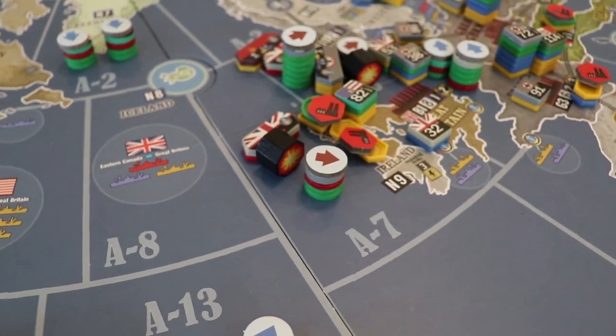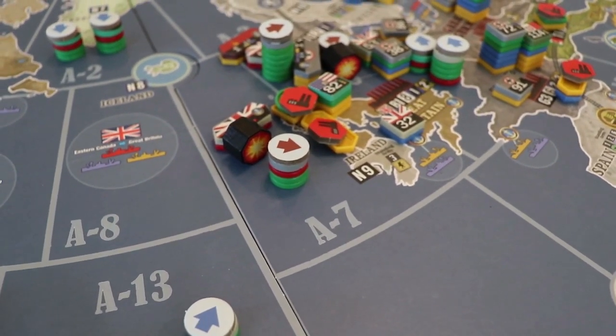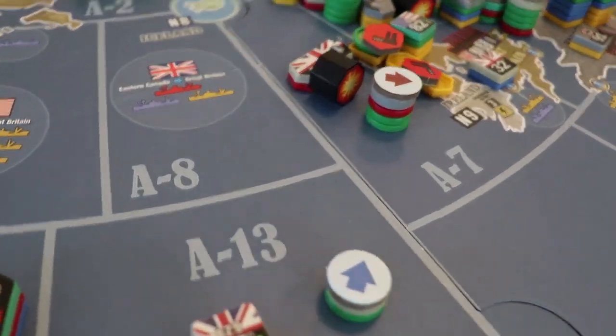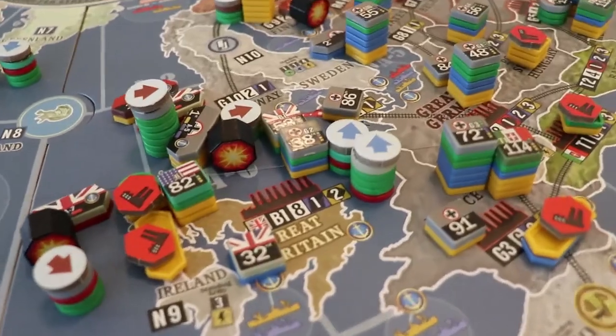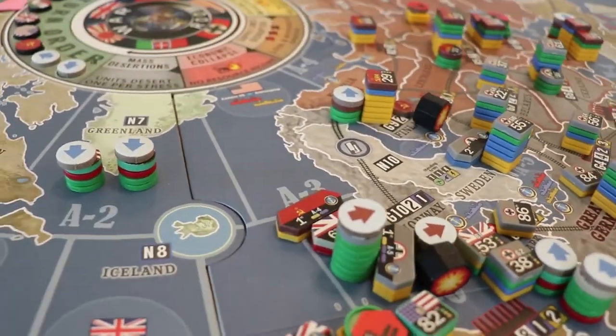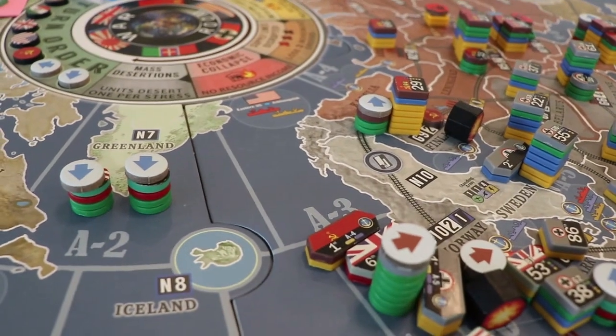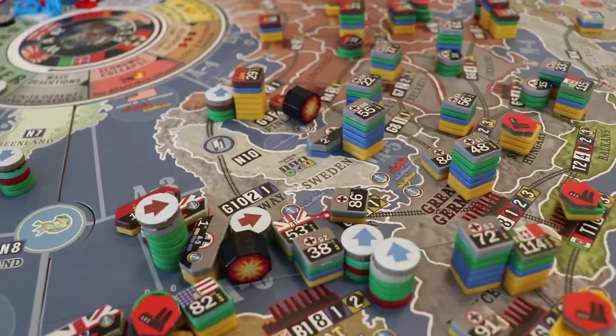Round 1, combat results. German subs in A7 were sunk, and the cruiser of the British was sunk. In A6, the giant battle, it's a bit of a navy left for both sides, and the land units are continuing to survive, and a lot of airplanes got to land.